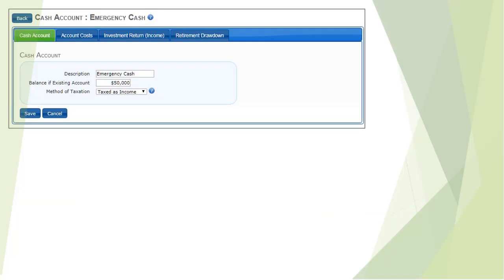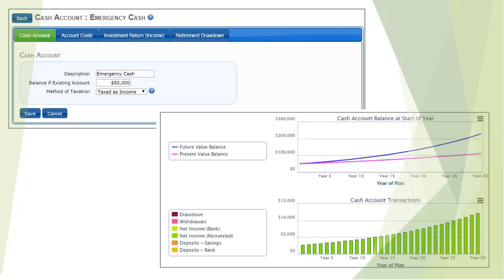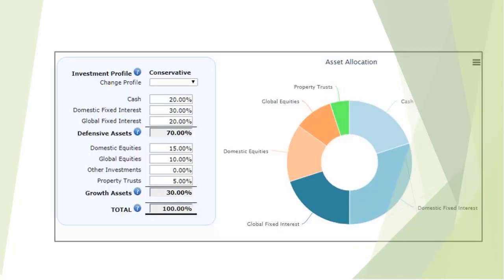Having some extra funds tucked away for an unexpected cost, such as a major health issue, can be facilitated by placing these funds in a separate account. In this case, the income is reinvested and there is no allocation to the drawdown. In this example, the cash account has been used, but you could use a managed fund if you wanted to benefit from some capital growth. Using the tab Asset Allocation, you could find a fund which best suits your needs. Here is an example of a conservative fund.